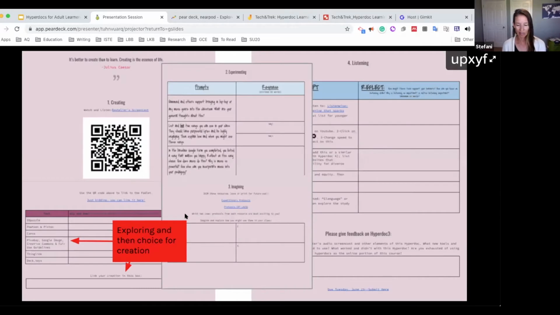You can also embed a variety of tools. I mentioned this briefly, but you can explore and expose, especially those of you who work with teachers. What I like to do is kind of sprinkle in different tools for them to really understand what's out there and to figure out what works best for their content area and their age level, because a QR code in preschool is not going to be as effective as using a QR code in high school, but just knowing that it's out there is something that I like to do with my Hyperdoc design for them.